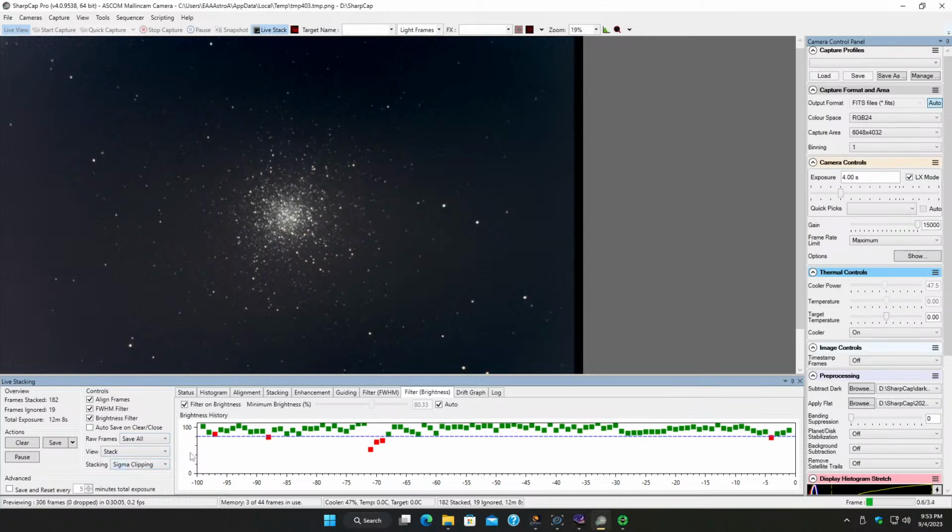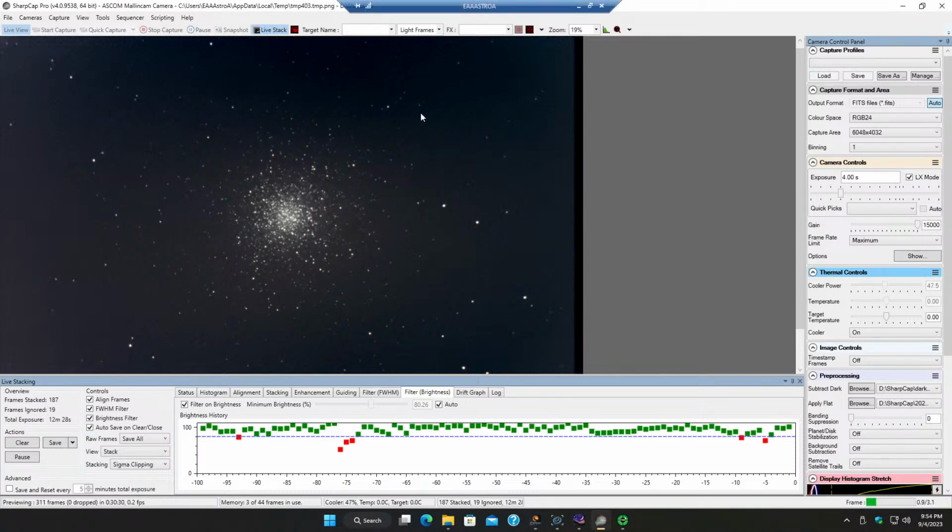And then when I'm done with the stack, I'll just pick. I don't want to do it just yet. I'll do an auto save on clear or close, and we'll see what happens.